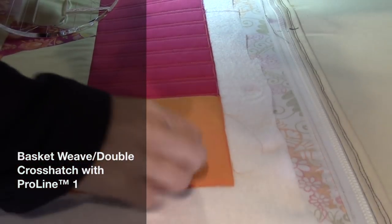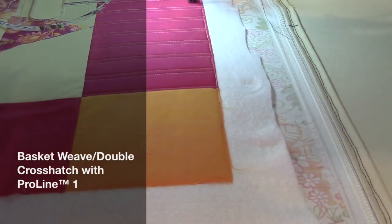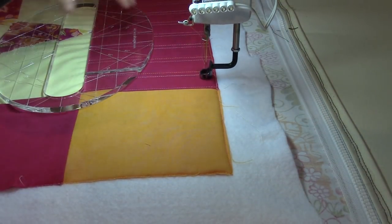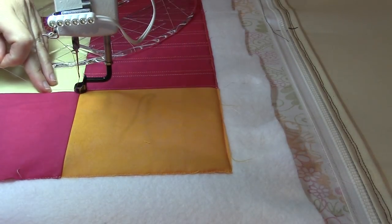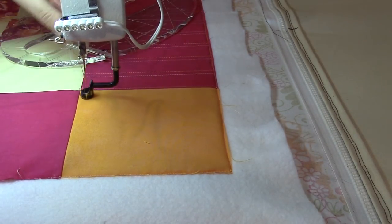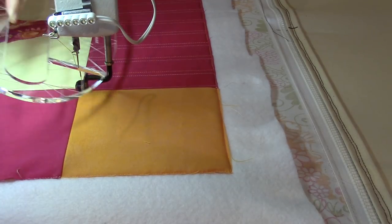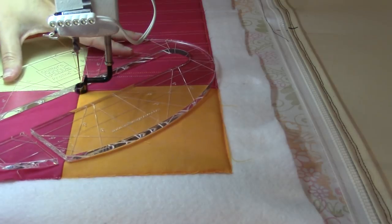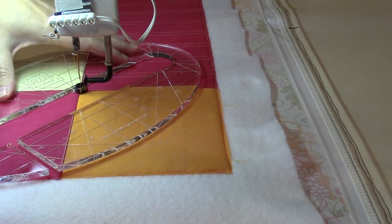Okay, so here in this square, we're going to do a double crosshatch. Again, we're going to be using our Quilter's Groove ProLine 1. I'm going to bring up my thread here in the corner. Okay, get my guidelines lined up. Okay.